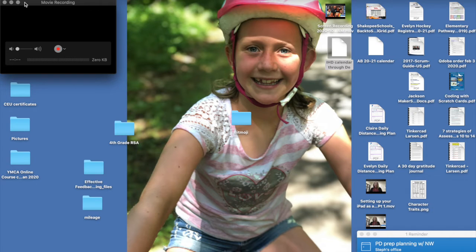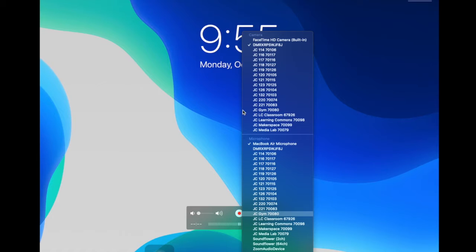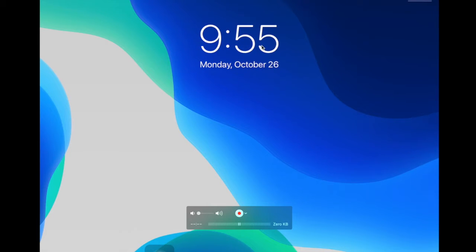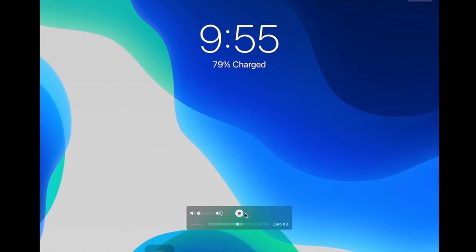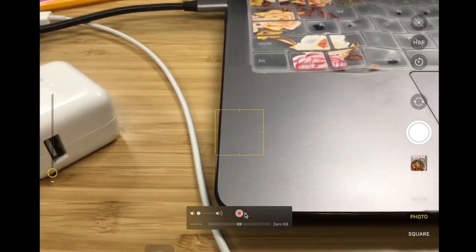And you're going to see this pop up on your screen. I'm going to take it full screen. And right now mine is blank. But if you go down to the bottom here where it says camera, you want to choose the iPad on your screen. So now you'll see my iPad is connected. I'm going to turn it on and go to my camera. So now my iPad's on my MacBook and you can see that I have my screen.